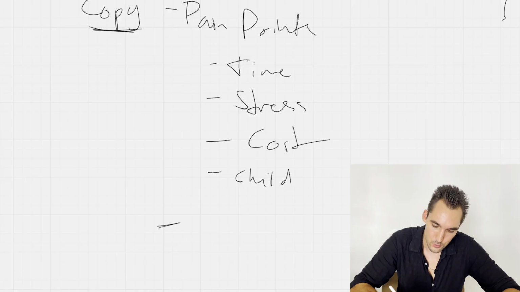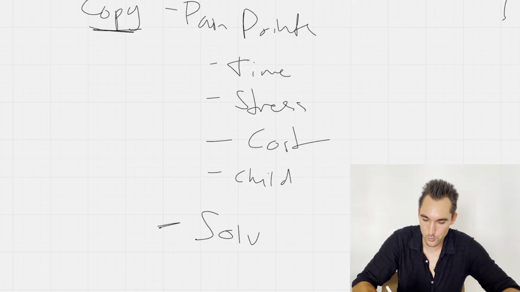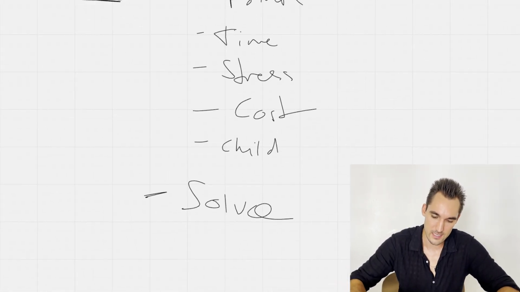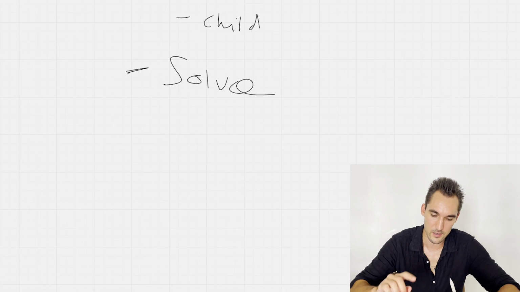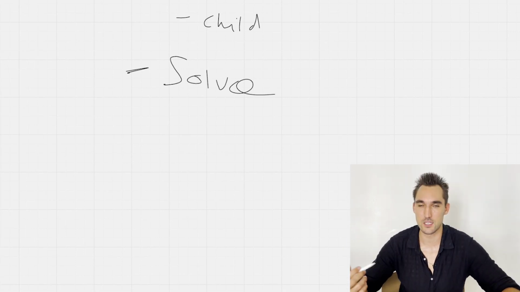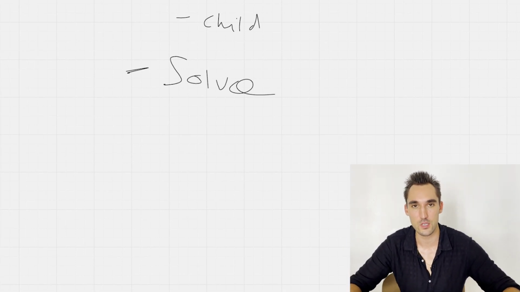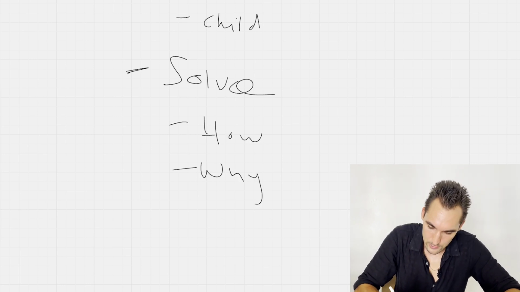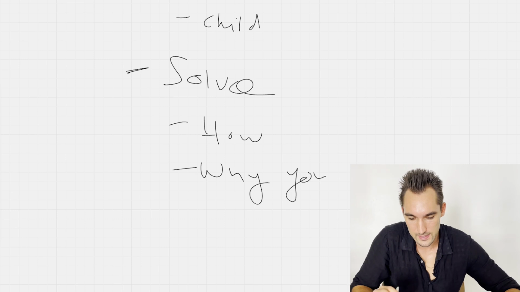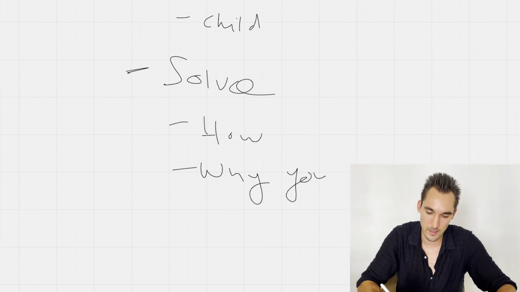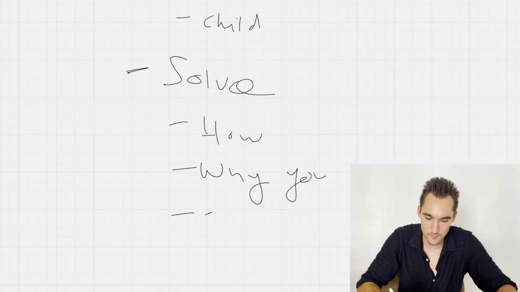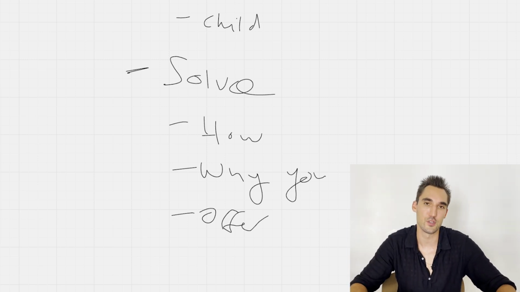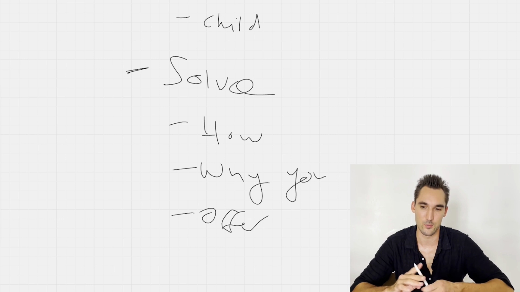And then beyond that, you now want to talk about solving it, how you can solve it, and what you do specifically that will resolve this. Ideally, if you can show a reason why you can solve it better than anyone else, that's great. That's ultimately what you want to do. So you want to tell them how you can solve it. So how and why: what you can do for them that is going to stand out compared to everyone else, and maybe make some kind of reference to your offer as well, whatever your offer is. So you would now explain how you're going to do it faster and more efficiently than everyone else, like we spoke about in the headline.